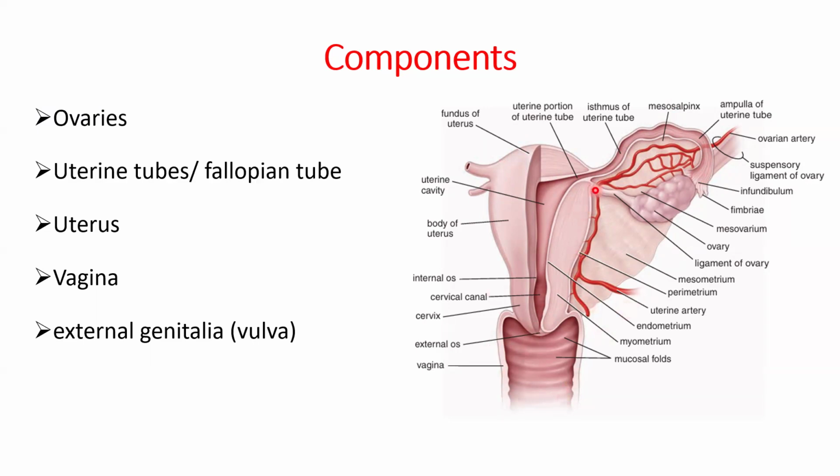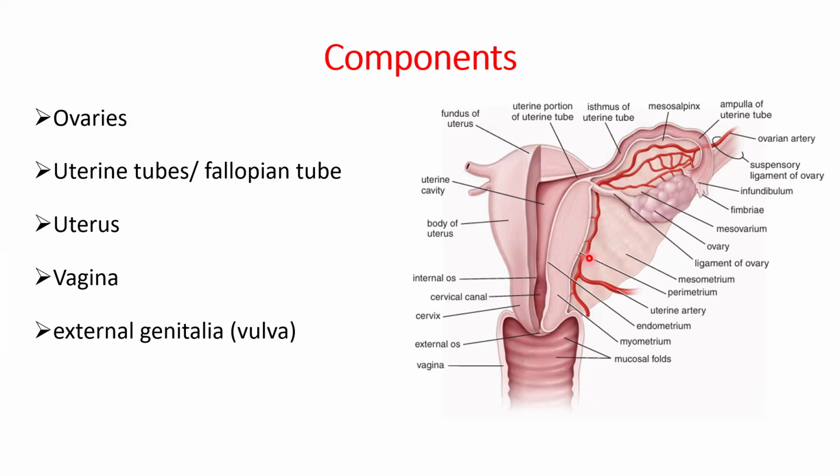Then I would like us to appreciate how the uterine artery supplies the uterus and also gives some branches to the vagina. And then you have this anastomosis that happens here between the ovarian artery and the uterine artery. Also, it's better to appreciate the mucosal folds of the vagina, the rugae, at this point.